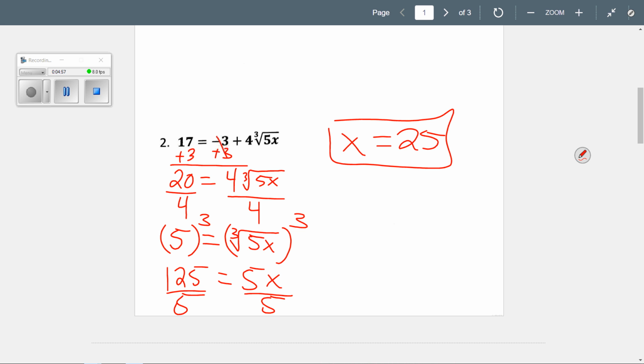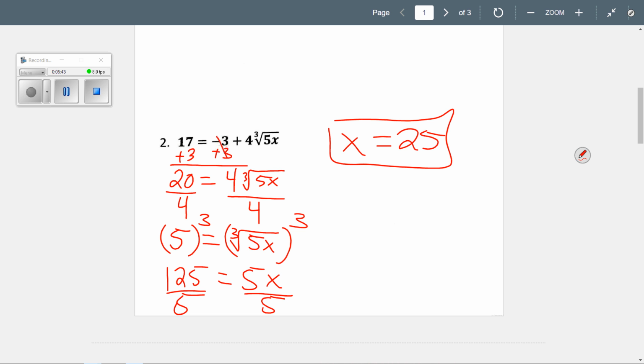Again, we move the negative 3 over by adding 3 to both sides, and we get 20 equals 4 cube root of 5x. We still need to get rid of that 4. Divide by 4, because remember, it's right next to it. So that's it being multiplied by it, not added or subtracted. So divide, 20 divided by 4 is 5. Finally, the radical is by itself, so we can cube it to get rid of the radical. We cube both sides. 5 cubed is 125. And then remember, when we cube the radical, it just cancels out, so we're left with 5x. And then we need to still solve for x. 125 equals 5x. Divide both sides by 5. X is by itself, so x is equal to 25.